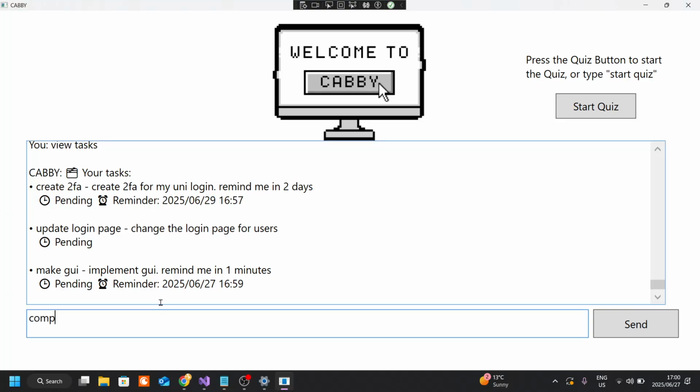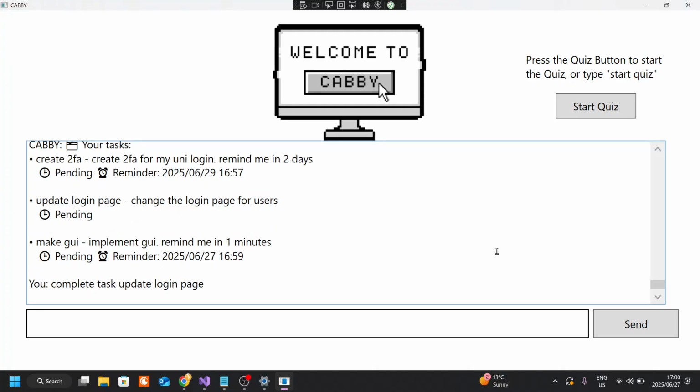So let's say we want to complete some of these tasks. Let's do complete task, and let's do update login page. And we'll send through that one.